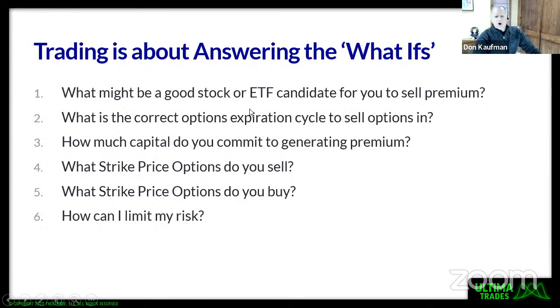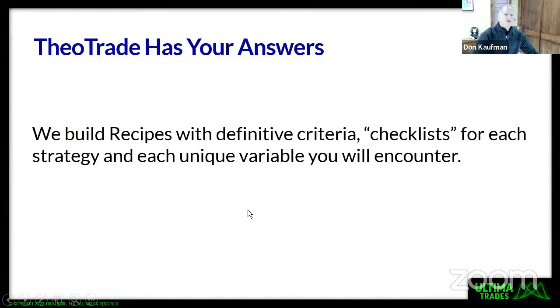These recipes are all about answering what ifs, right? So this pilot goes through this checklist and check, check, check. They walk outside the plane, they're grabbing on the engines and so forth. But it's the same thing as what might be a good stock or ETF candidate. What's the correct option expiration? How much capital do you commit? What strike options do you sell? Which ones do you buy? Okay, how can I limit my risk? TheoTrade has those answers. We build recipes with definitive criteria. They're literally our checklists for each strategy and each unique variable.